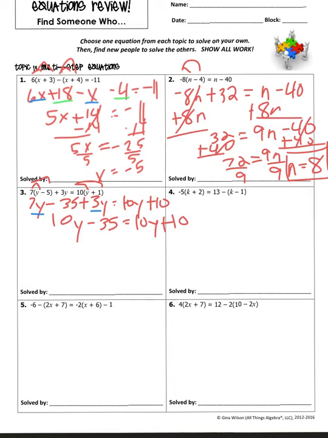And you may be noticing in this moment that the variable terms are going to cancel out, but I'm going to continue to go with this. So we'll move the variable to one side. And we're left with negative 35 equals 10. Now, if your variables cancel out and what you're left with is a false statement, then there is no solution.